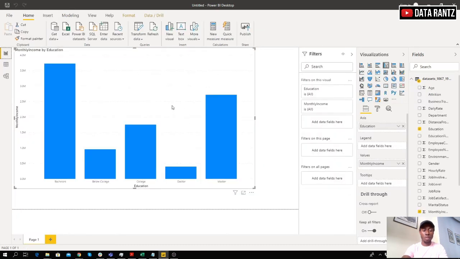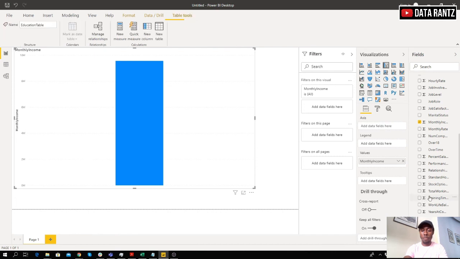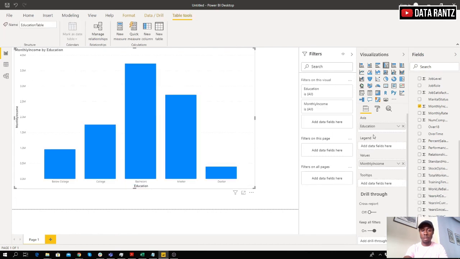Now if we come back to this place, what we need to do is pick education from our new table and not from this anymore. So we're going to get rid of this, and then we're going to pick the education column from the new table we created. And there you go. You can see that the sorting is exactly how we wanted it to be. We've actually done the sorting to be from below college to college, and it no longer follows the default Power BI way of sorting a column alphabetically. So we have actually created our own hierarchy, and we've been able to sort it the way we want to sort it. And that is just how to do it.